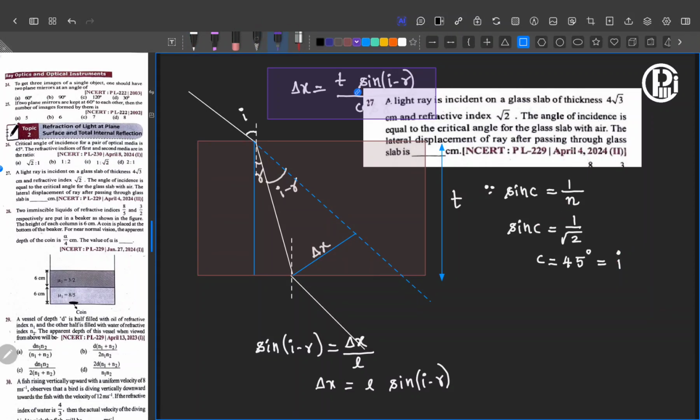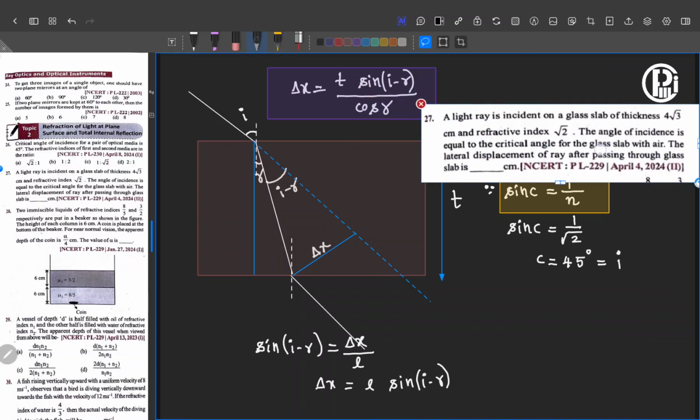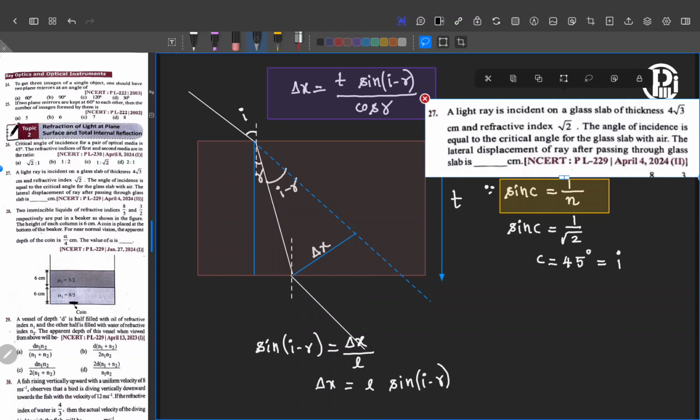So sin C is equal to 1 by n. Even that formula needs to be kept in mind. Therefore we get this incident angle. Again, if I apply Snell's law at this particular point, I will get the refraction angle, and then I can directly substitute in the formula. So what is the formula here? That was the formula. Now, in order to solve this problem, I want to find this r. To find r, I have to use Snell's law.